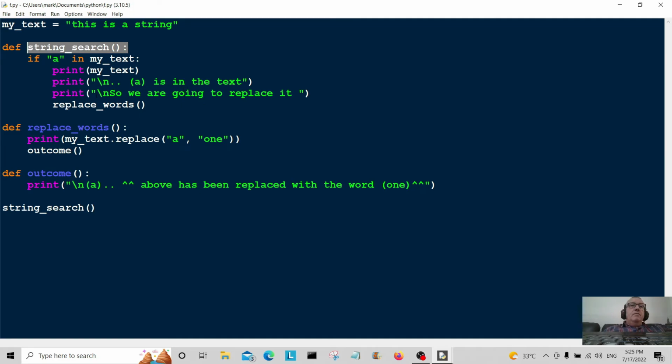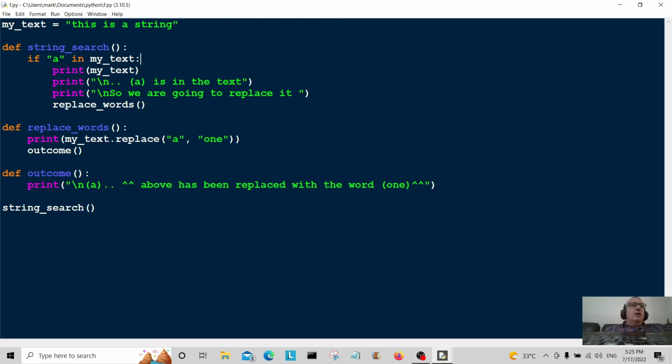Then it'll print another message, so we're going to replace it. Then it's going to take us to the replace words function. We're going to jump from there to there, print my text, and replace these words here. So this word A is going to be replaced by this word 1, and then it's going to jump to the outcome, which will print as a message.